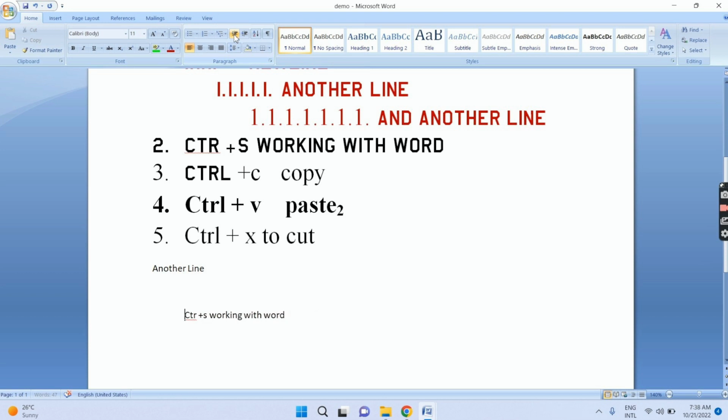Press on this side, so it will space or indent. You can also do it with the help of the tab key on your keyboard. Ctrl+Z. You can either use this command or you can use the tab key. Alright.